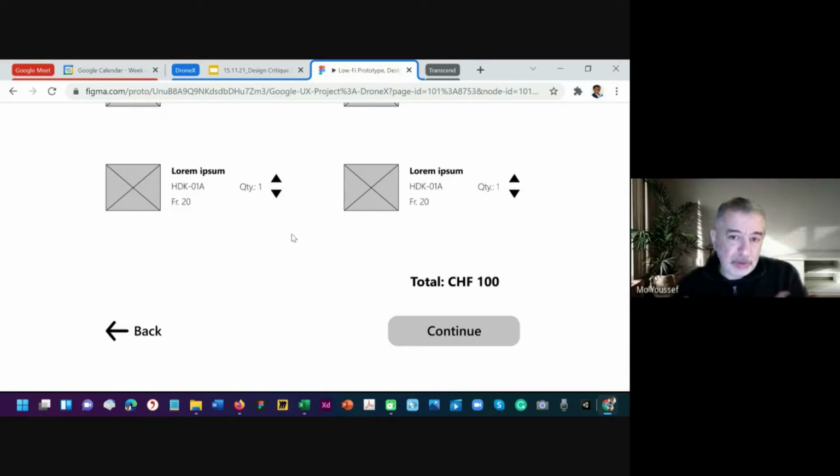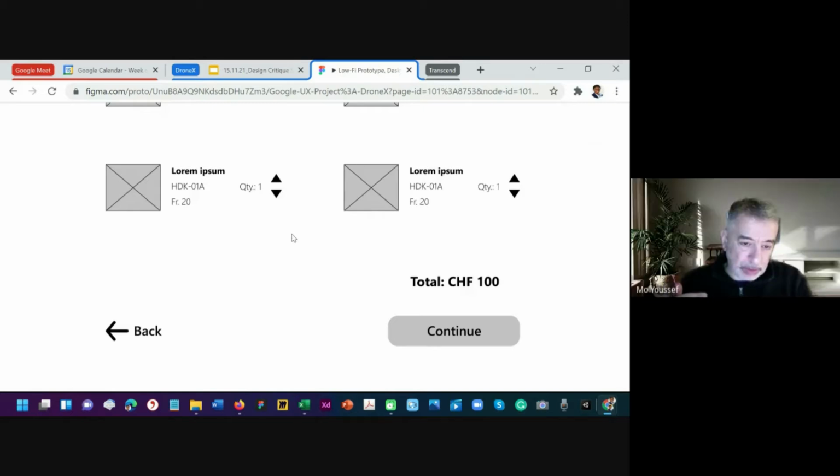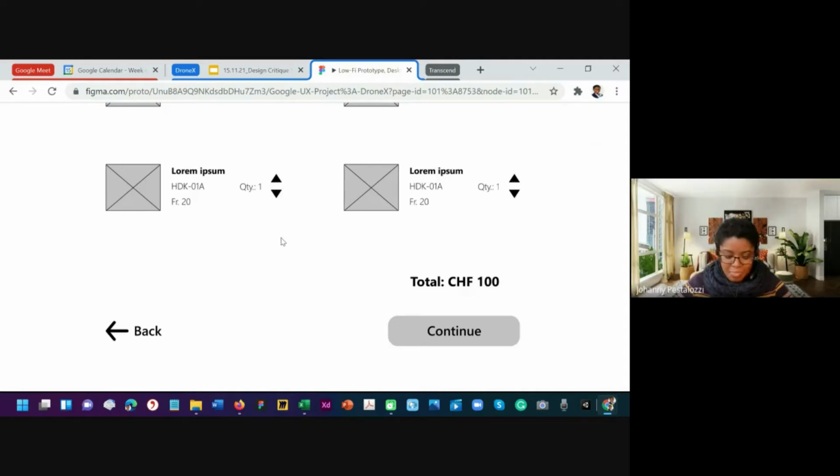It's good to have a look at the total rather than scrolling, because when you scroll, you lose some of the products. I can only now see 2 products and the total. It might be good to have them all in one view if you could fix that.